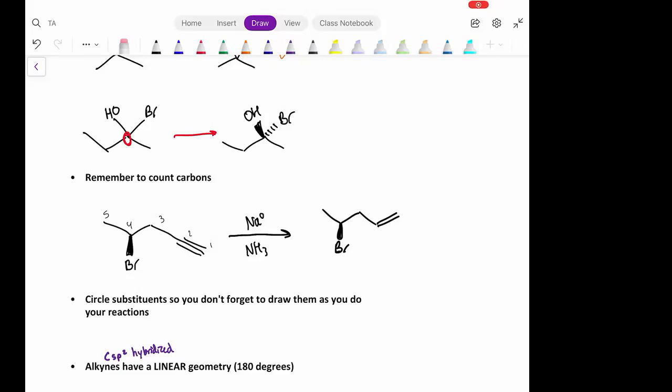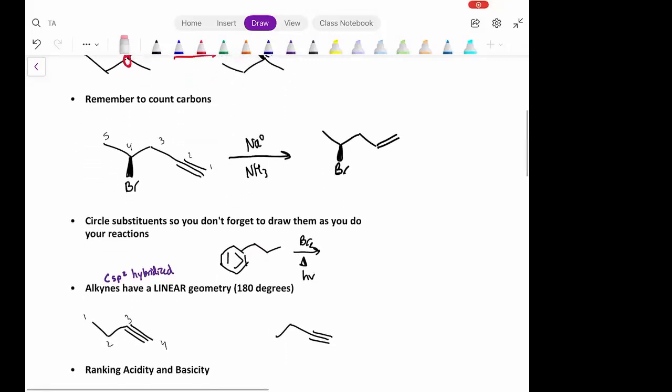So just circle them. So if you have a molecule like this, where we have a benzene ring, and the molecule is just undergoing a basic radical bromination, right? With all of these reagents. It might be easy to forget to include that benzene ring, because the reaction isn't really involving the benzene ring, but circling it can help you, because when you're looking back at your work, you'll remember that, oh, I forgot to draw that, or you might not have forgotten, but it might help you anyways. So that's just another thing to remember.